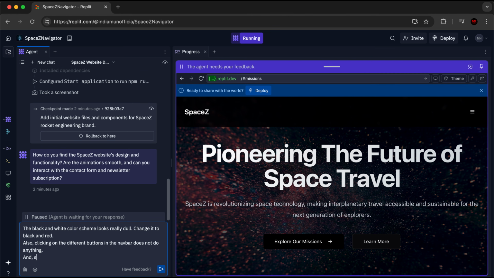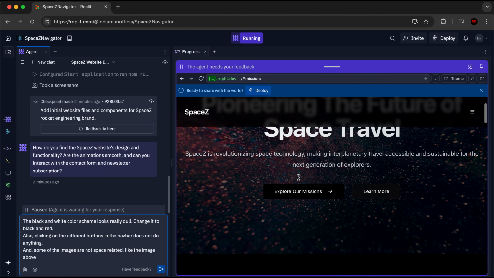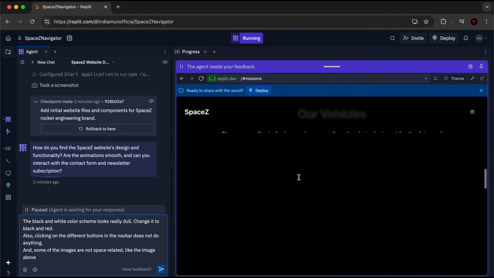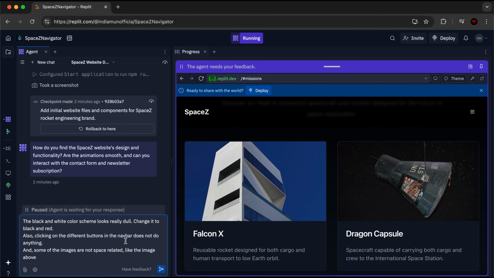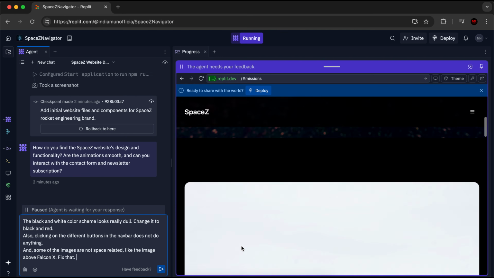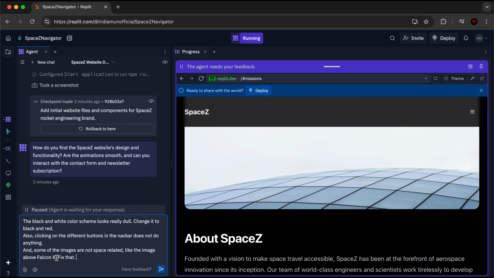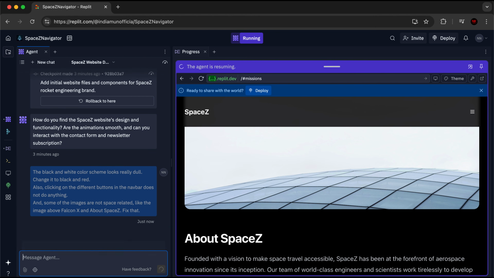All right, and some of the images are not space related, like the image above. I think it was Dragon. Let's just check. Above Falcon X, like the image above Falcon X. Fix that. All right, what else can we do? It's Falcon X, and let's just go to be safe, and about Space Z. For now, let's just tell it to fix all of this, and then we'll reiterate again once it brings us a better result.